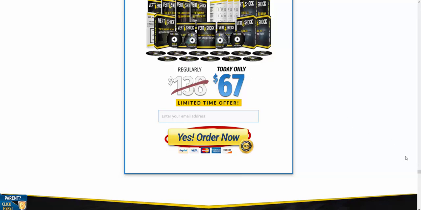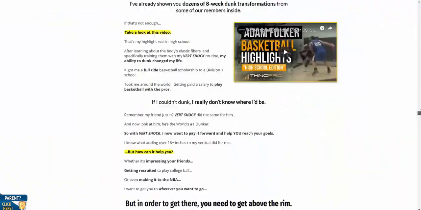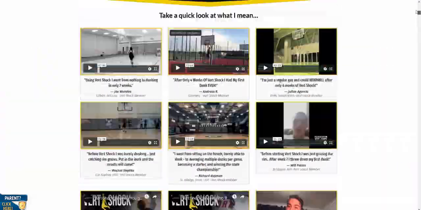So if you were going to make money with this, what people commonly do is just set up an ad or start promoting to people that want to dunk a basketball. Okay? And there's no problem with that. And if you send enough traffic, you're going to make sales. Okay? But if you're looking to do it through paid ads, you'll probably blow your budget before you even make sales.